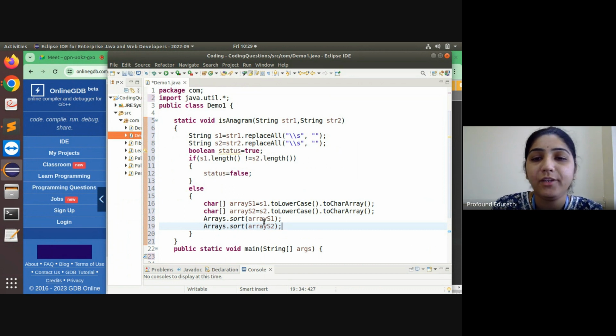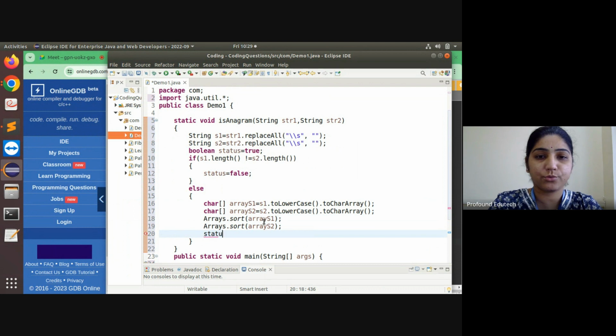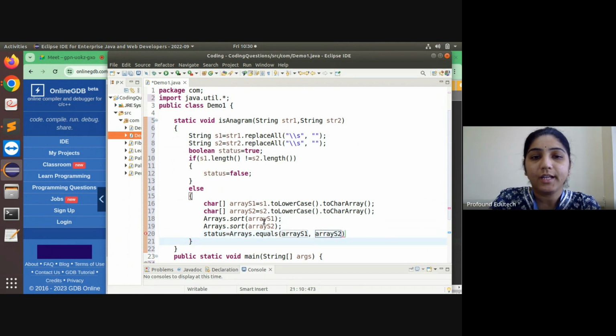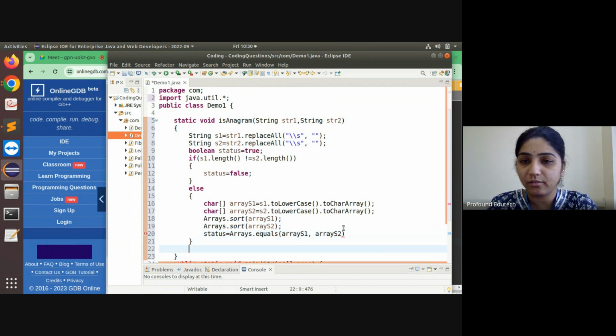Okay. Now here we will compare the strings. So status equals Arrays.equals method is used for comparison. That is array s1 and then array s2.